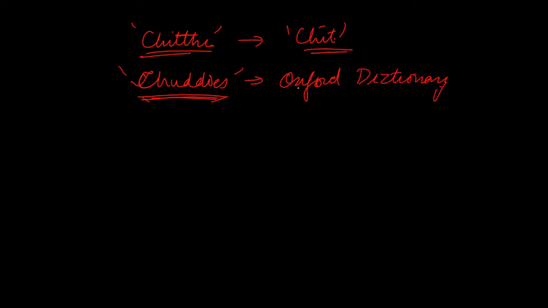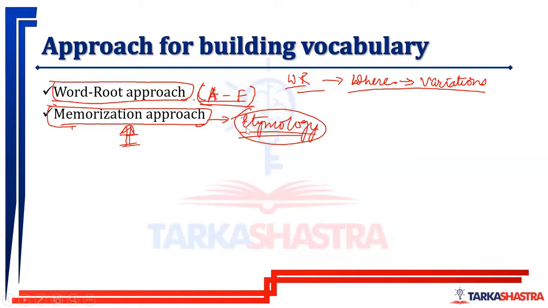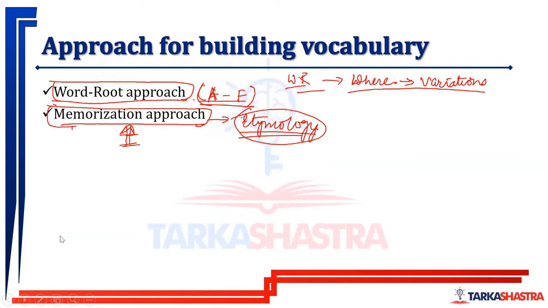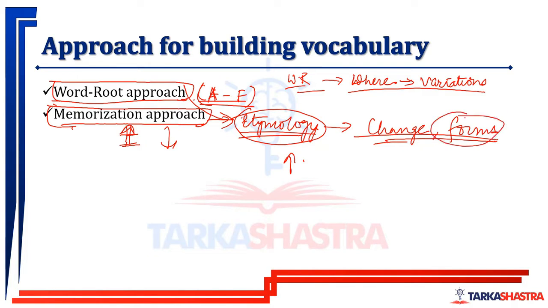Hence, we need to understand that there are two ways a language could get its words. One is from their mother language, which is the etymological part of it, and another is from the memorization approach, or rather by direct incorporation from somewhere else. Sometimes the etymological words change in meaning and in their forms a lot. When this happens, we have to make some kind of connection with the forms that are prevalent today.